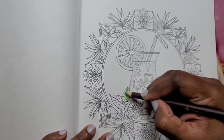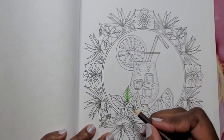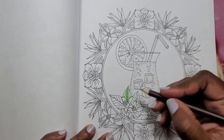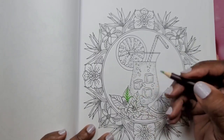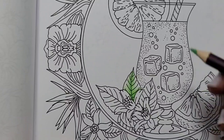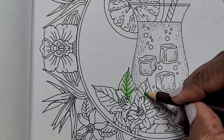Now, you know, I'm not a professional, y'all, none whatsoever. I do this because I like to do it. Yes, so far I do like it. You do have a little white that shows up. If you press hard, you could probably get that out. As you can see, let me zoom back in a little bit more. That's better. But yes, they work nice on this paper.